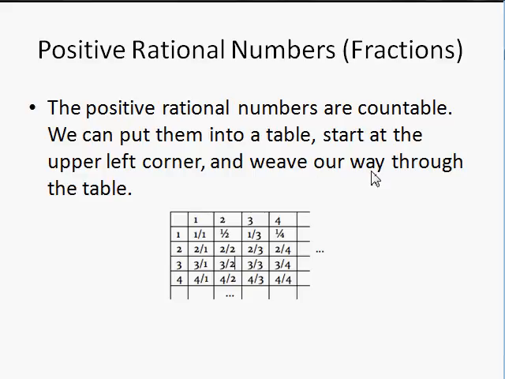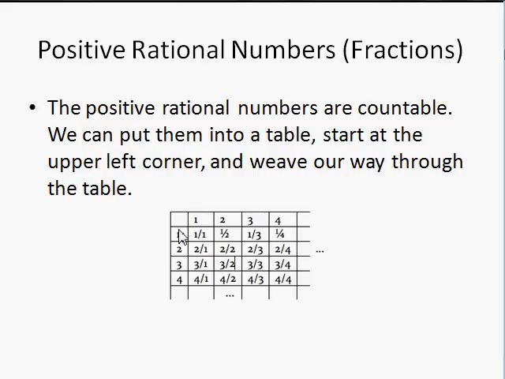Well, you certainly couldn't say, let's do all of the ones that have a 1 in the numerator first, and then we'll do all the ones that have a 2 in the numerator, and so forth, because you will never finish the ones that have a 1 in the numerator, and you'll never get around to doing the ones that have a 2. But you can do it this way. This gives you a starting point.